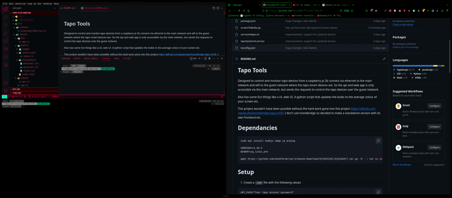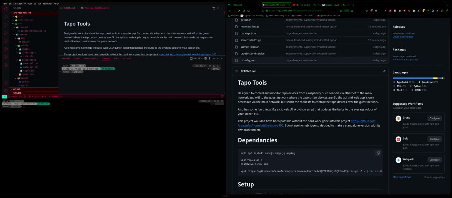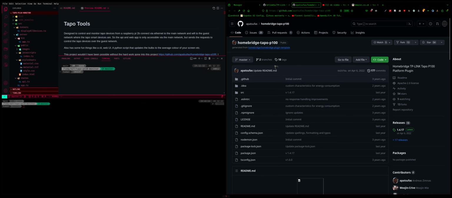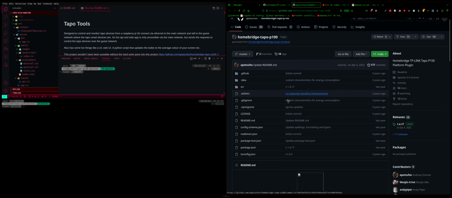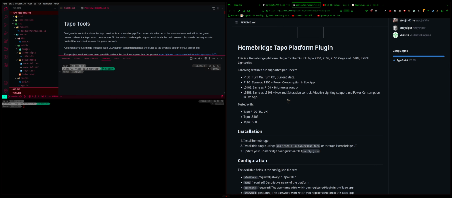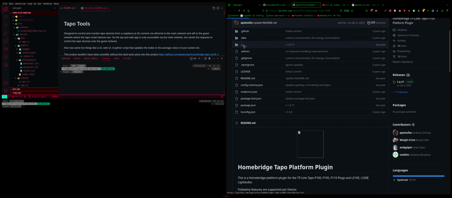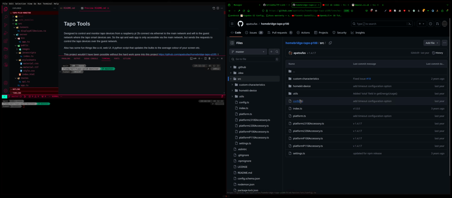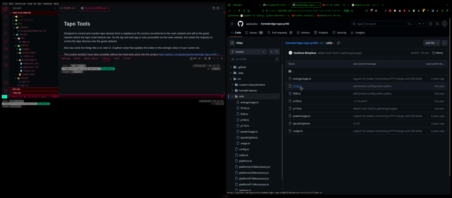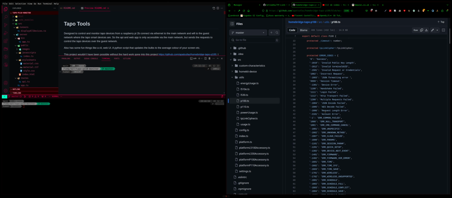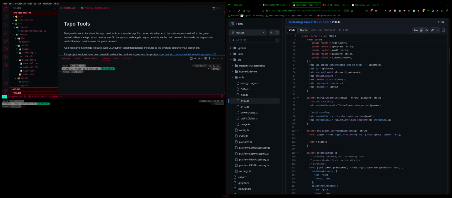Now, this code that I wrote is heavily based on this repository here. This is made for Homebridge. Now, I don't know what Homebridge is. All I did was go into here and look at how he did all of his code for communicating with the devices.